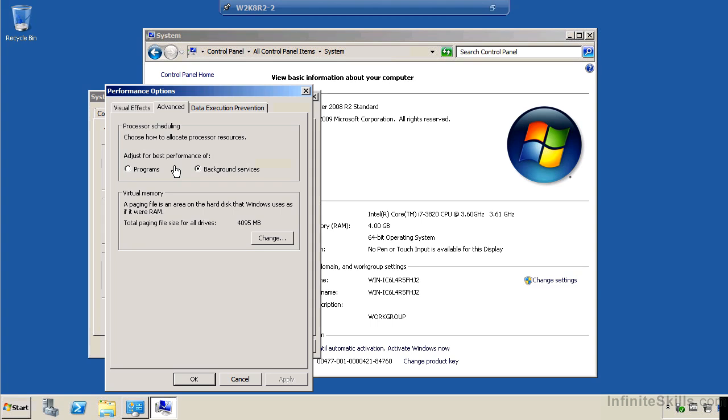And this helps with interactivity of the system and so on. On a single user interactive system, that could be useful. On servers, typically we're going to have it optimized for background services. So if we're running desktops in a server type environment, we may want to move those over to background services. If you're using it as an interactive virtual desktop, maybe even though it's running Windows Server for developer purposes or something, we might want to adjust for performance of programs.